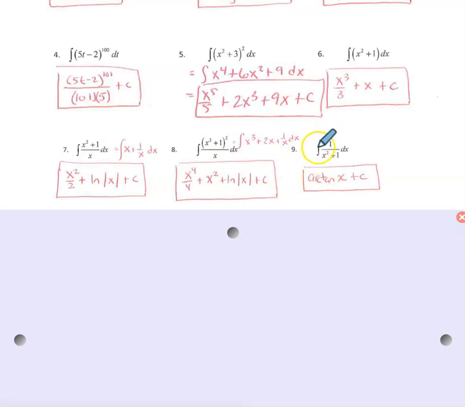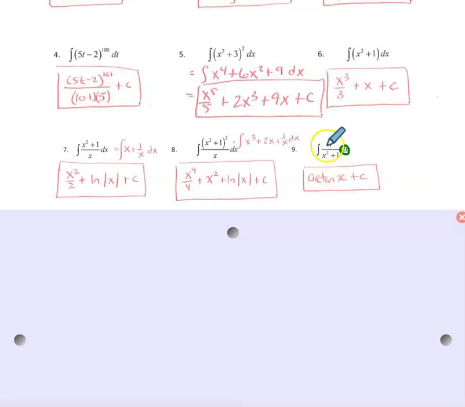Just remember that when you see this notation here, it means the integral, and then this is the width of each little rectangle. So you learned this in the definition of the integral day. So when you see this symbol, that just means find the general antiderivative.